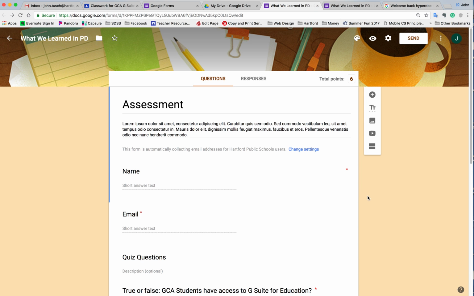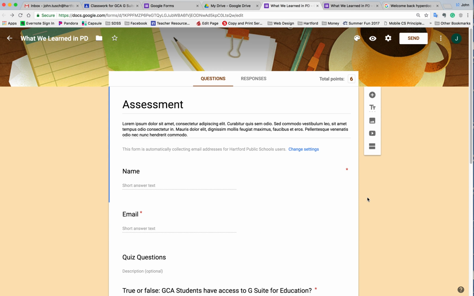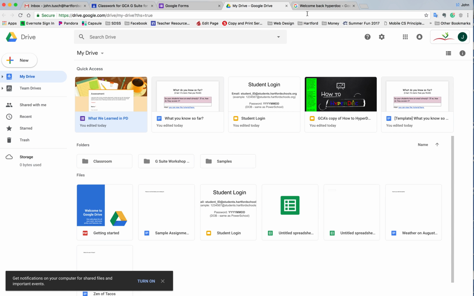As a matter of fact, the neatest thing about it, if I don't catch a mistake, once or twice I've put out mistakes in quizzes while doing the quiz. So I went in, I edited it, had the kids start the quiz again, and they got the correct answer. It's a very dynamic way of learning. I hope that helps. I hope that opens the opportunity to use quizzes and Google Forms in your Google Classroom.